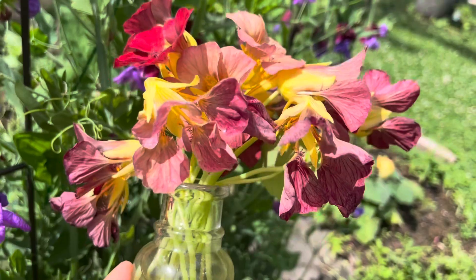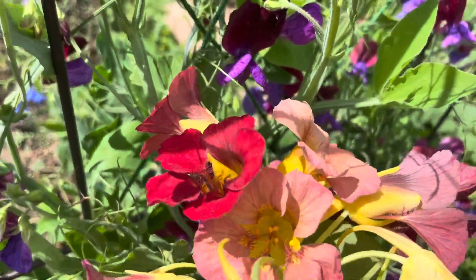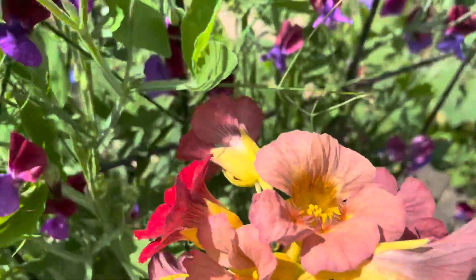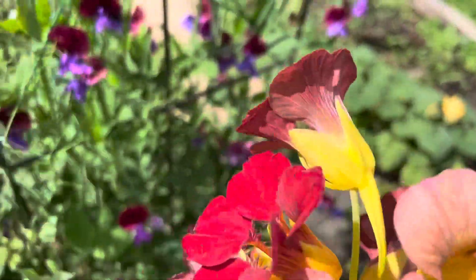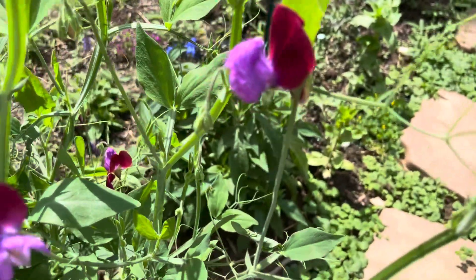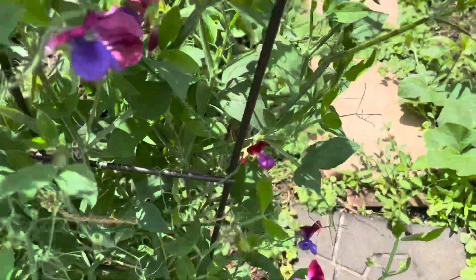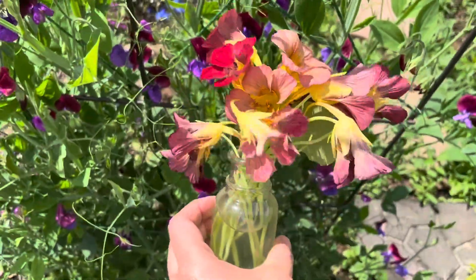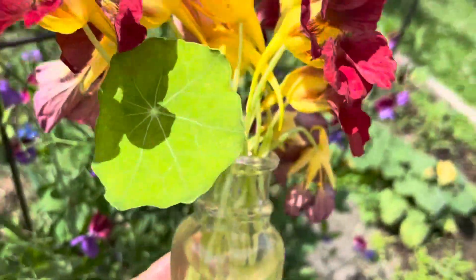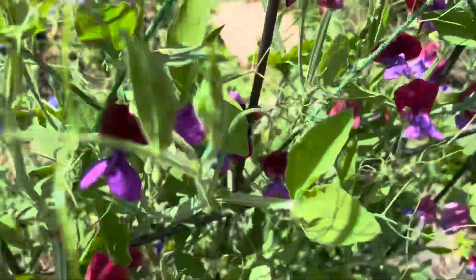These were just the first dozen or so blooms. I did purchase another three packs because I've fallen in love with fragrant flowers and want more and more of them. Nasturtium, if you haven't grown them, are usually really easy to grow. Word to the wise: do not put them in rich amended soil. Use your lousy soil — sandy and dry is okay too. If you have them in very rich soil, you'll get tons and tons of leaves, which are beautiful roundish lily-pad-shaped leaves, but they won't put out flowers as much.